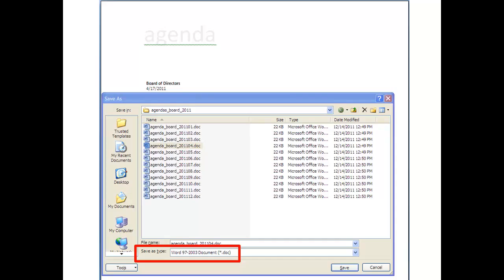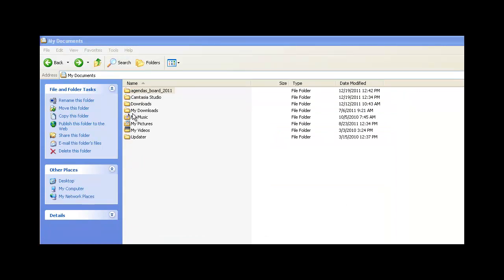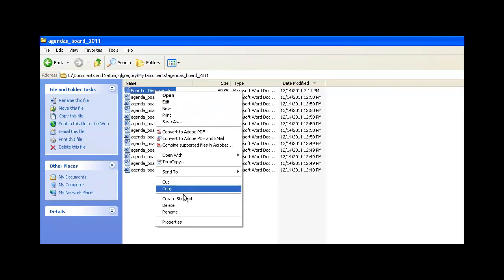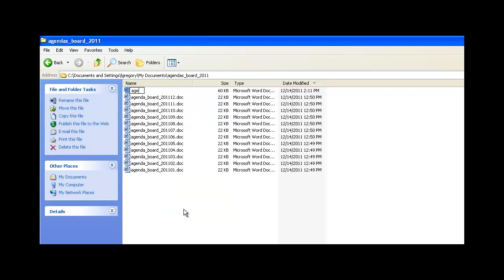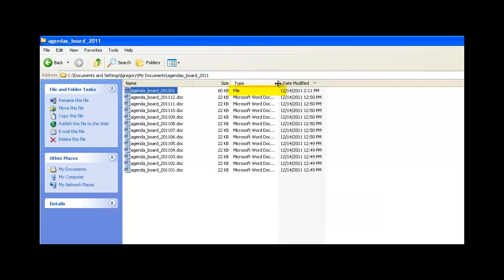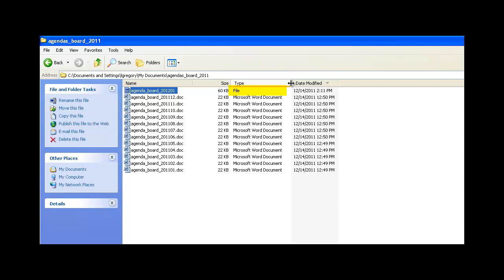Many software programs automatically save documents using particular file extensions. This means that the files are formatted a particular way to be readable by specific software and even specific versions of that software. An easy way to change the file name is to open a folder, right-click on the file name, and select Rename. Then, type in what you'd like the descriptive part of the file name to be, being careful not to overwrite the file extension. If the file extension were changed using Rename, the computer may receive incorrect information about what program to use to open it, and you may not ever be able to open the file again.